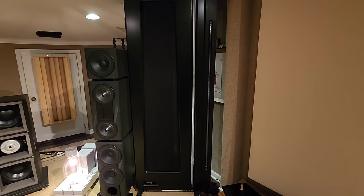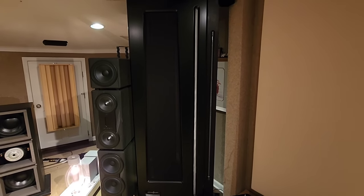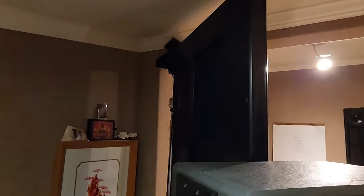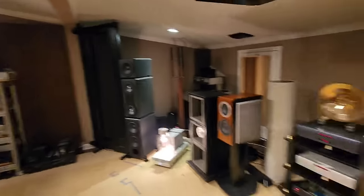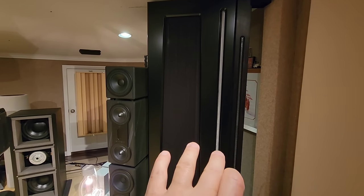These things rolled off too high — they were starting to roll off at 15K when I measured them. I got with the company and told them about my measurements; they said that sounds about right, which didn't make sense to me. So I had to fix them. We cut a baffle out of plywood and added a MagnaPan 5-foot ribbon tweeter to help bring my 20K up. In addition to that, if I walk around to the back, you see that piece right there? That is a Townsend super tweeter pointing straight up into the ceiling. We didn't attach the baffle to the speaker — we just wedged them into place. So those are my main speakers: three tweeter, a mid-range, and a woofer right here.